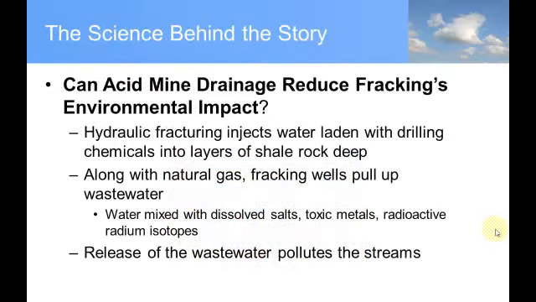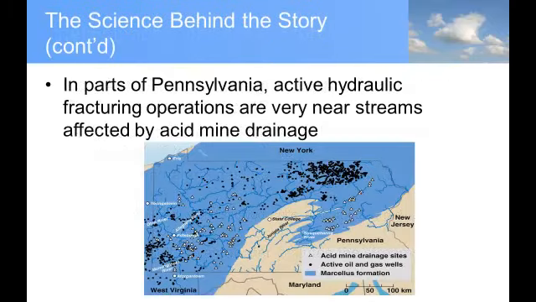Now, there's some writing in your text about the impact of hydraulic fracking and how mine drainage may be a solution to some of the problems associated with it. Hydraulic fracking uses a lot of water. This water often picks up toxic materials and other stuff that is very hazardous and has to be handled very carefully once it's recovered. There's been some research done on using acid mine drainage to mitigate some of this problem.